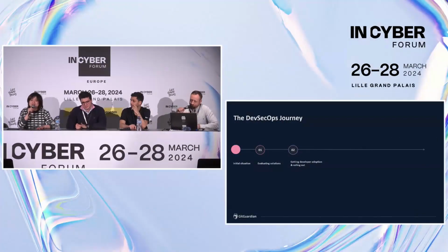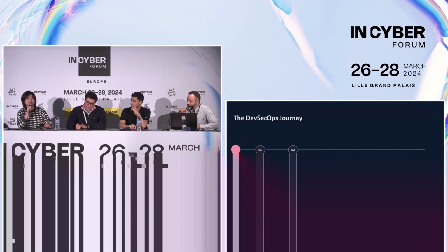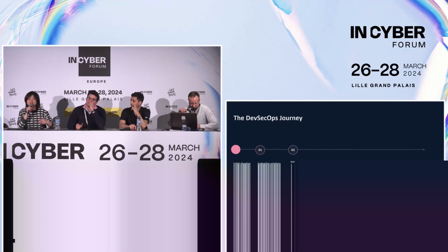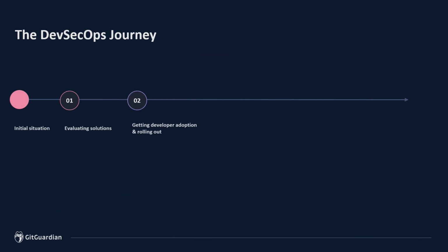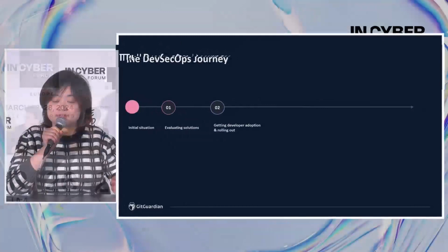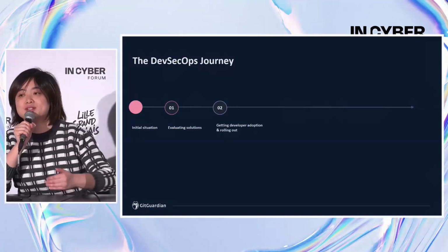Actually, not these two cases. It would be the most creative teams, the teams that would be able to work with us to give us honest feedback. Because sometimes it's not about whether the tools can identify vulnerabilities or not. A lot of the tools are very mature in the market. But we don't know the nuances when we do the implementation, whether the developer experience will be impacted. And this is based on the culture of the organization also. Different organizations may have different needs. That's why there are so many tools in the market. There is a reason for that.